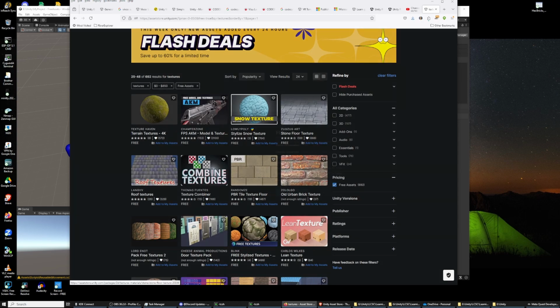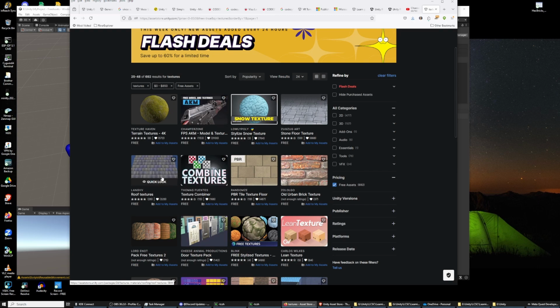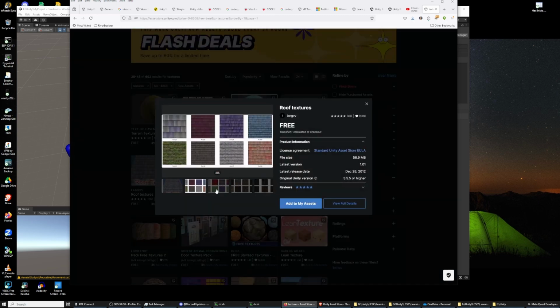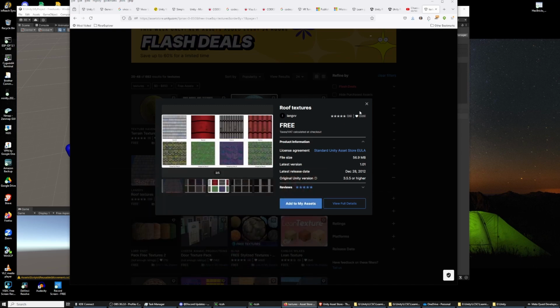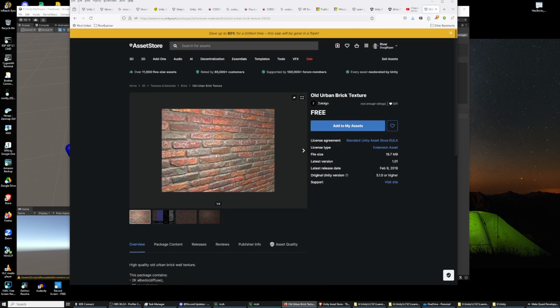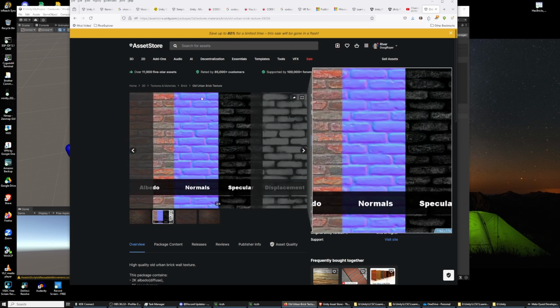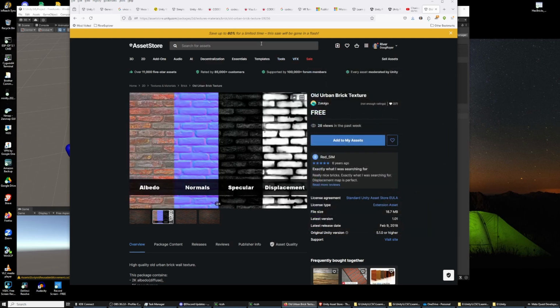Stone floor textures. Looks roofing textures. Now see, some of these, I'm not sure that looks like roofing to me, but some of them do here. This would be kind of a medieval castle look. Brick. I kind of like that old urban brick. I wouldn't want to own the house in a moist area. I'd have to keep the moss and growth out of that, but I do like it. And if anybody ever painted their brick, I would wonder why, because I like brick.